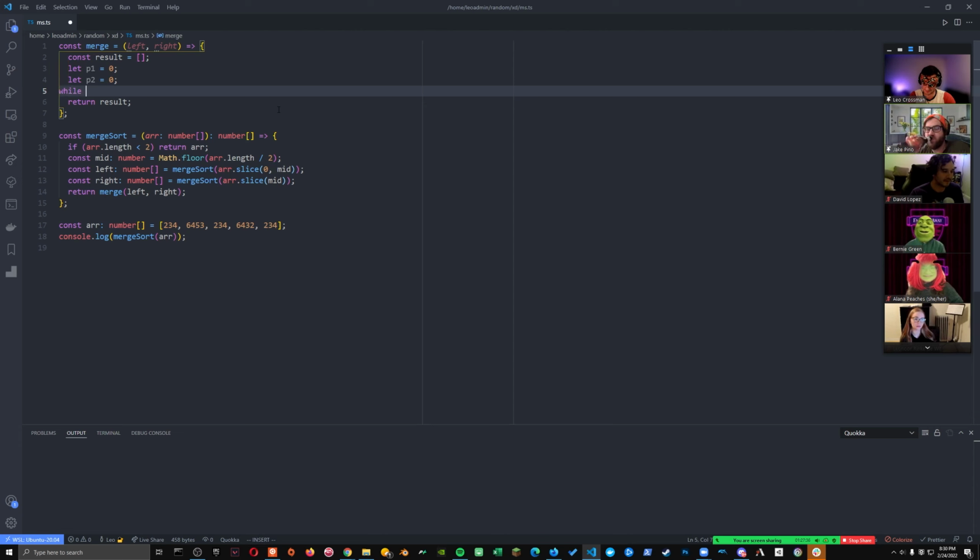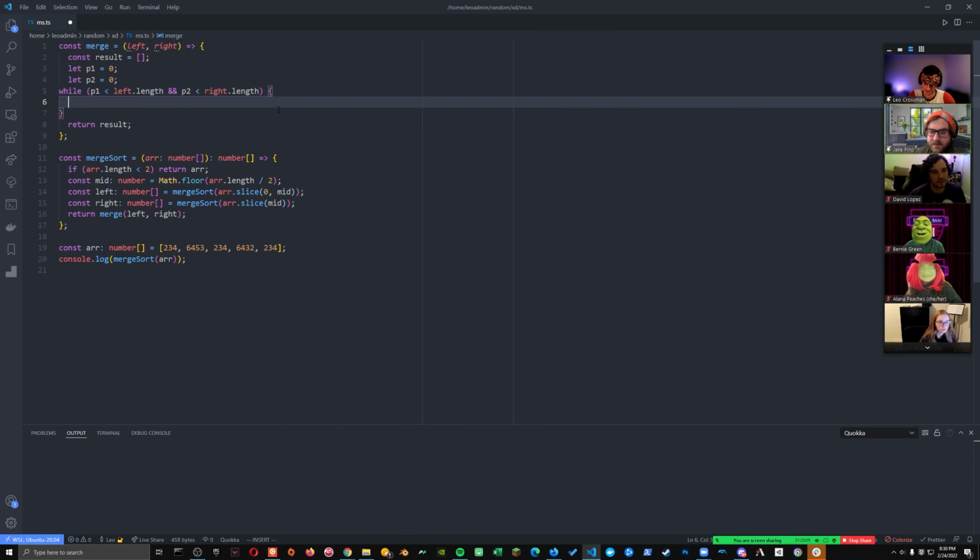So while p1 is less than left dot length, is this an ampersand here? No. Okay, I need to look at that. And p2 is less than right dot length.